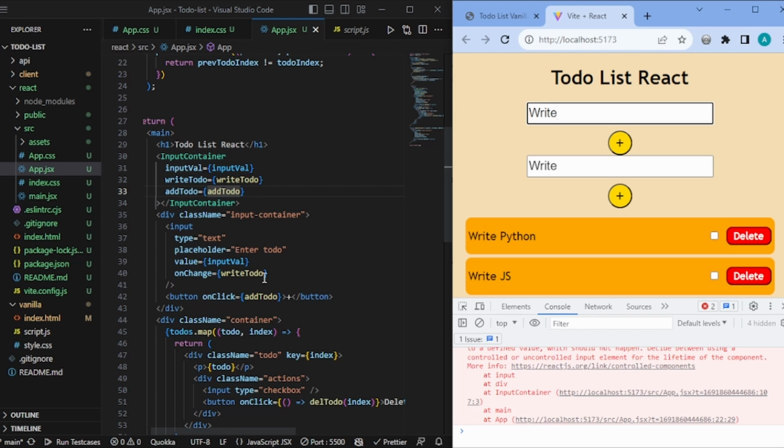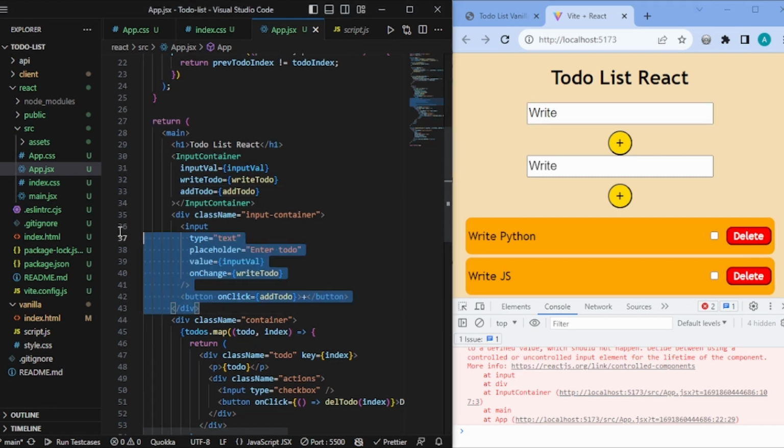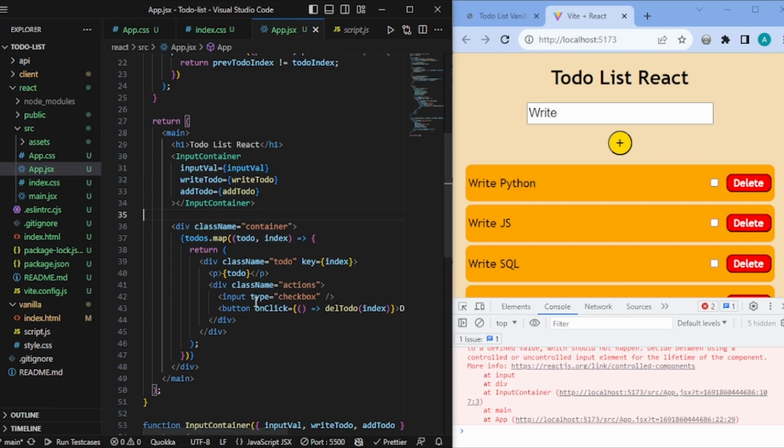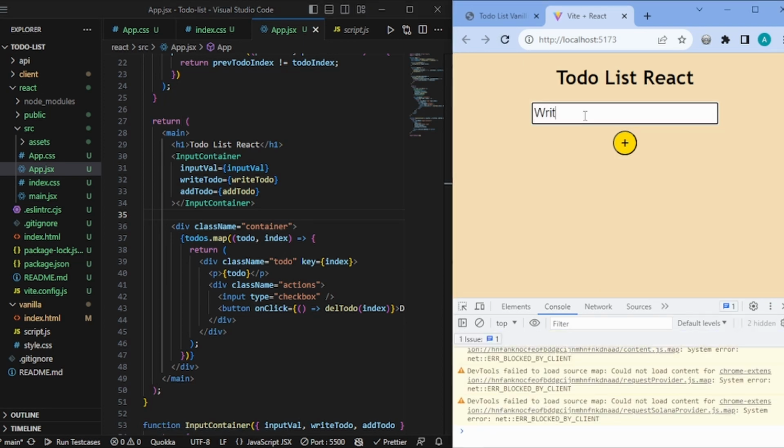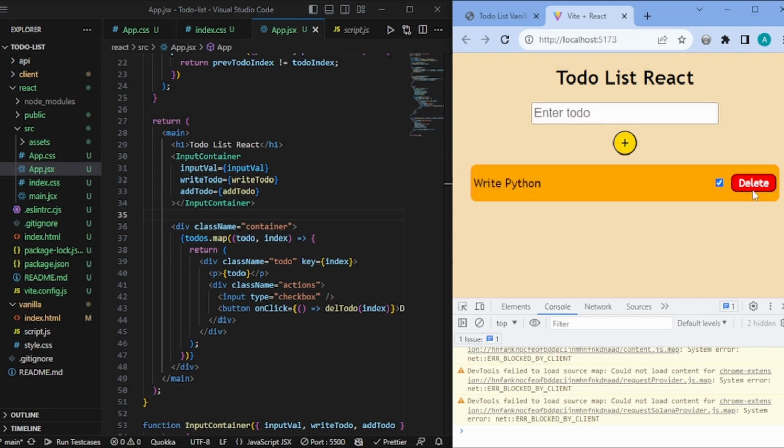So ideally what we can do right now is simply remove our inputs and buttons which are coded over here, because we will now be using only this component. So let me simply remove this part, and it will also work as expected. So let me refresh and let me write Python, and as you can see, it works perfectly fine.